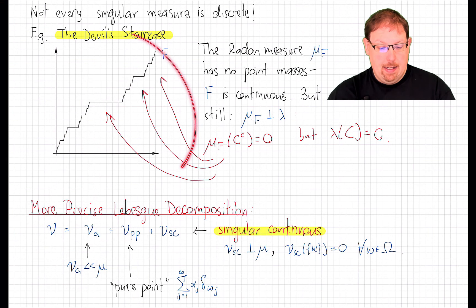That is, this is a measure which is mutually singular from the original measure mu, but which has no point mass. In practice, we can't do a lot of explicit calculations with singular continuous measures unless we actually know the cumulative distribution function. But these measures actually come up in the wild, not just in contrived examples like this, as we'll see later on in this full year course. So keep that in mind. You cannot ignore singular continuous measures. They will be important.